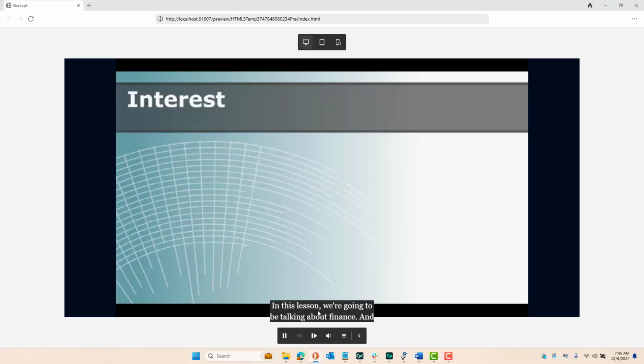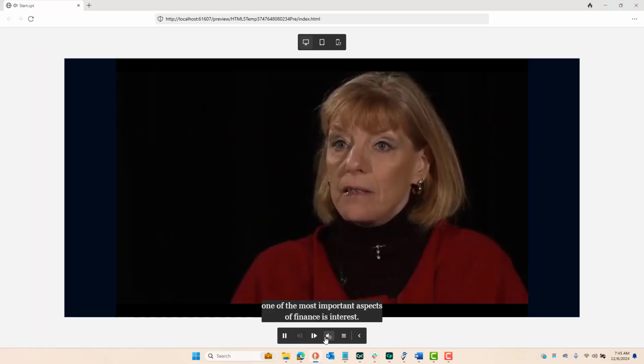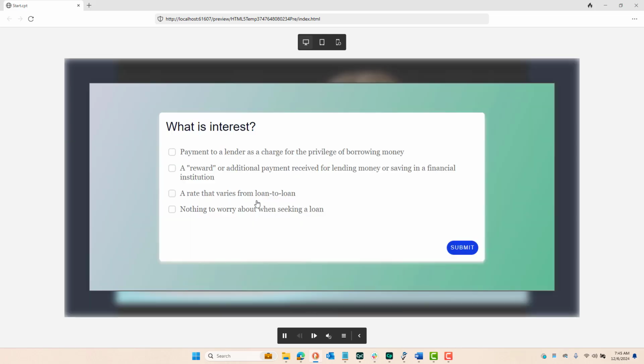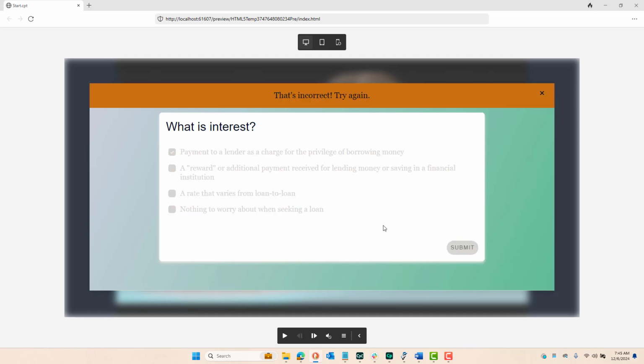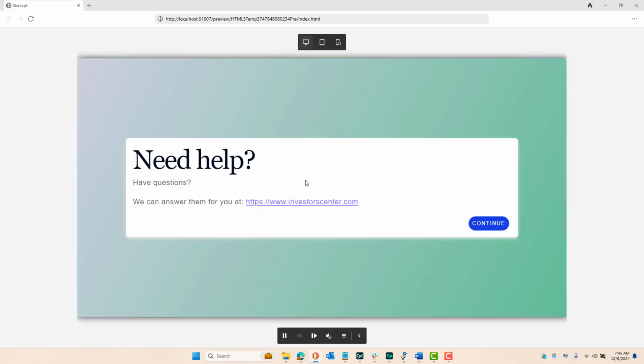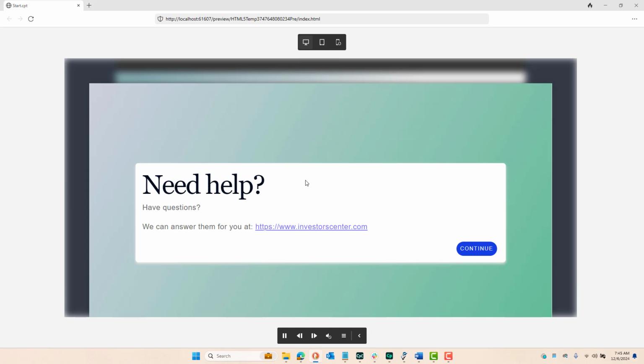What we're going to see is as the video is playing, after about 14 seconds, we are going to see the pop-up for the first knowledge check, which would be the multiple choice question. I will answer the question. Doesn't really matter how. Oh, first of all, I only want to allow one attempt. This is just a knowledge check, so I don't need to have this, that's incorrect, try again. So I have to set that up to only support one attempt, so I will answer it correctly. So I answered it, that's correct. But what happened? I continued on to the next knowledge check. Why? That seems weird. Well, let's take a look at what we did.